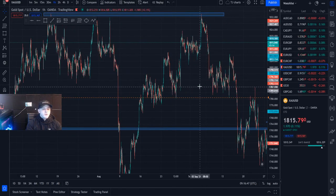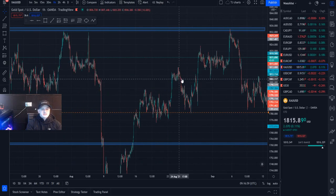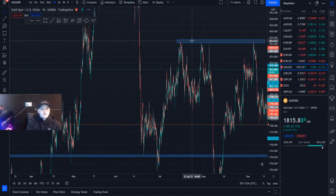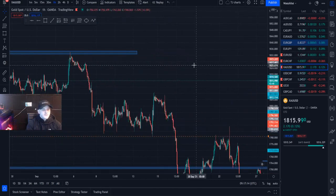Failed to break out multiple times, but as you can see, buy here, goes up, makes highs at 1823, all the way from 1784, 400 pips, pulls back. Where to pull back to? The lower high formed, acting as a support, buys again, holding, can't break below, buys again. 1835 touch, 1, 2, 3, 4 times. So you're thinking, holy shit, we've touched 4 times now. Can't break. Respects here at 1827. We zoom in.